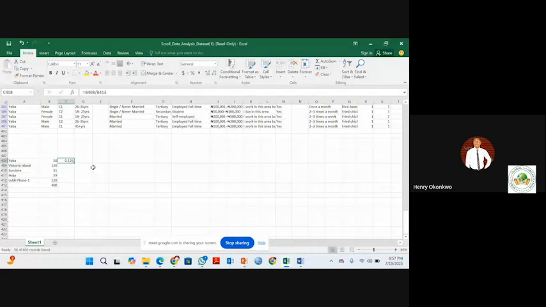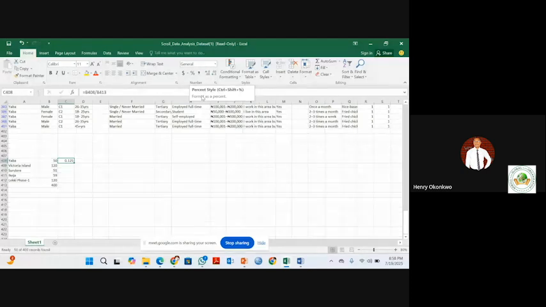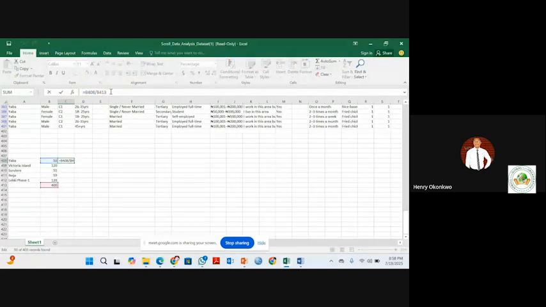But don't forget, to find the percentage, just go back and click the percentage sign, or you use Control Shift Percentage, which is number 5 on your keyboard. When you click this, it's telling us that this is 13%.